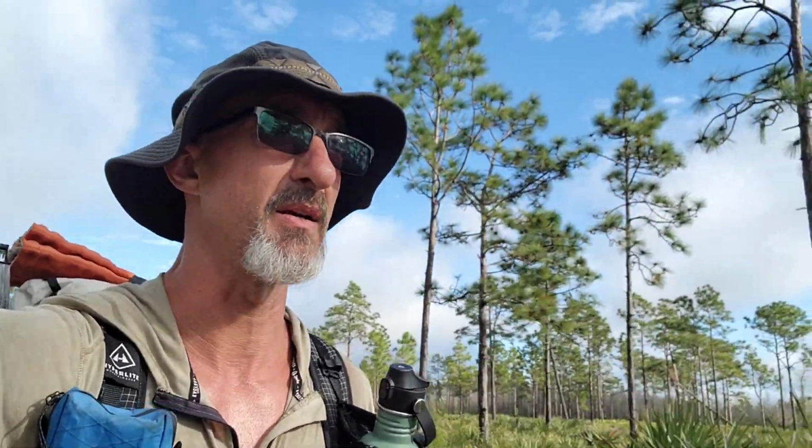But today we are doing the 14.8 up to Jane Green campsite, which is just short of the big road walk that is on this trail. So we'll see what today brings. Again, it's kind of a shorter day for us, so hopefully we'll have some good stuff for you to see. I don't know what the weather's going to be like. It's cleared up beautifully, as you can see there behind me. Like 71 is the high. 71, that's perfect. So should have a good day. Hope you're having a good one too. Talk to you soon.